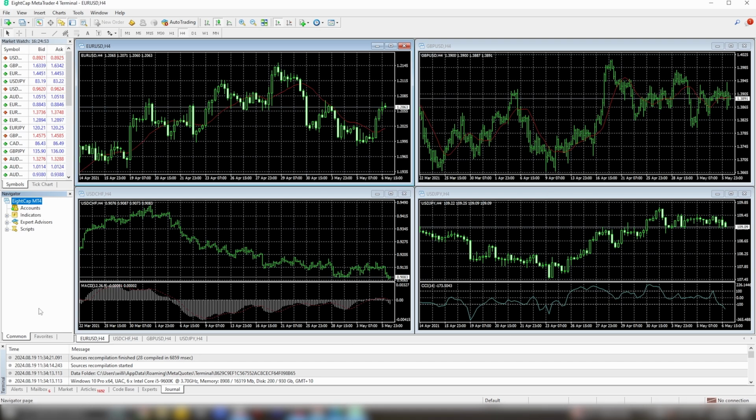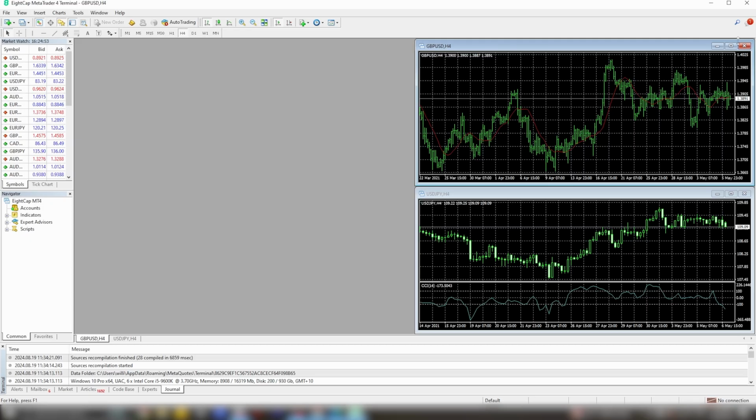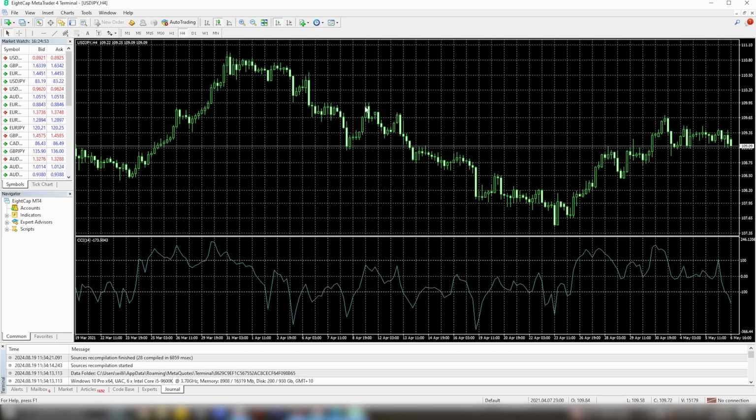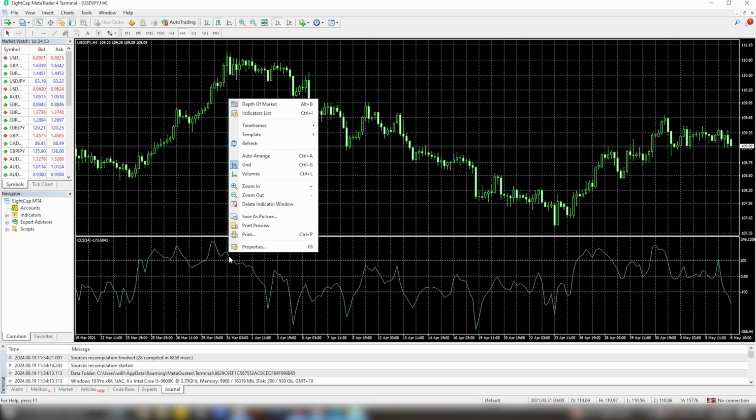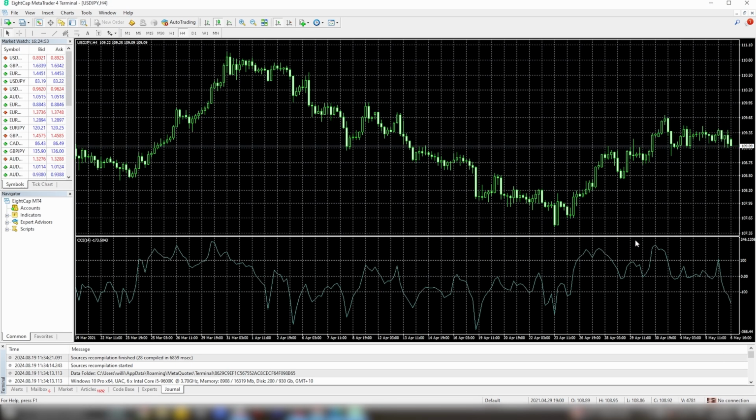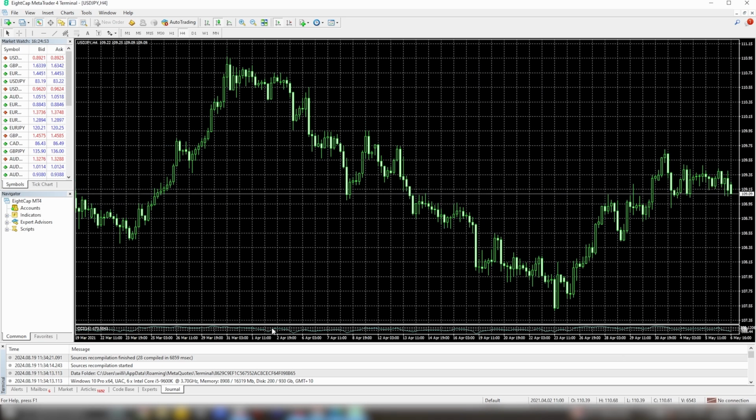You'll see all your account details on the left here, and at the bottom as well. These are all your notifications where it says journal, and these are all your charts here. You can delete these if you wish. You can have one on the screen. It's not quite the same as TradingView. It's similar, but it's also pretty outdated at the same time. You can completely get rid of this if you want to, or just minimize it like so.